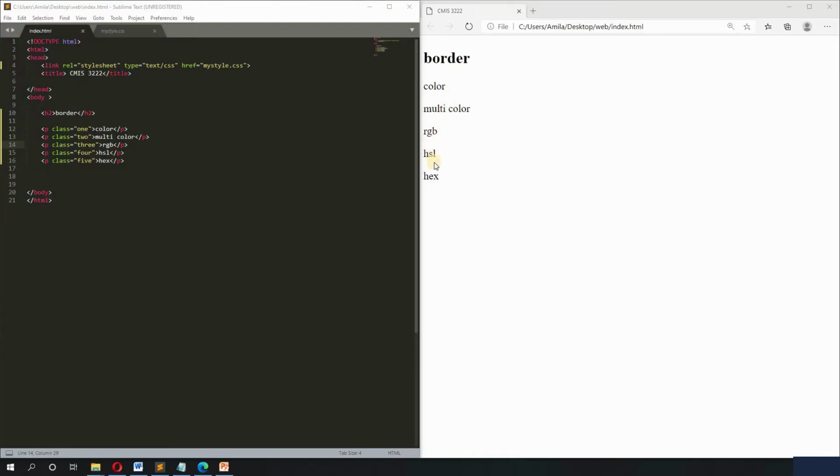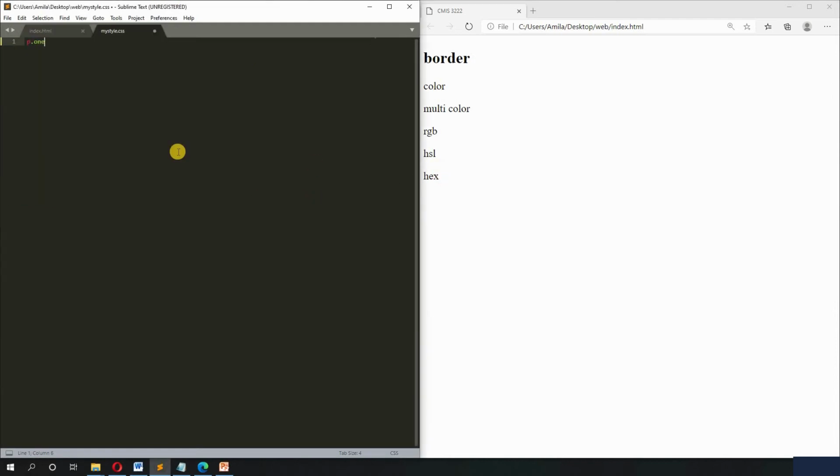Five different paragraphs. Border color red.